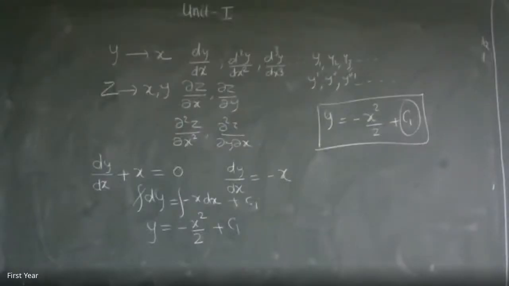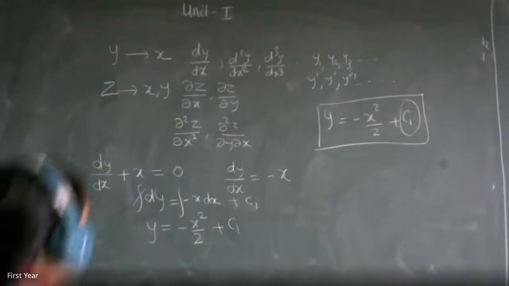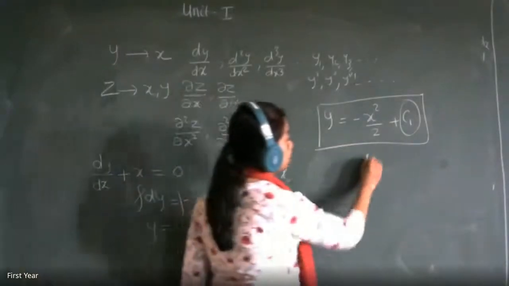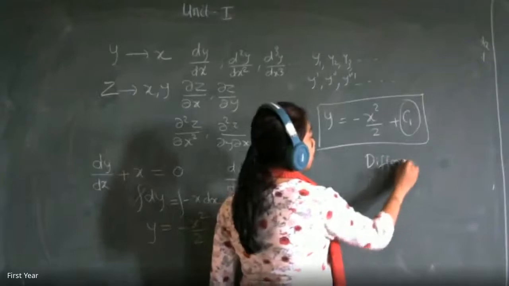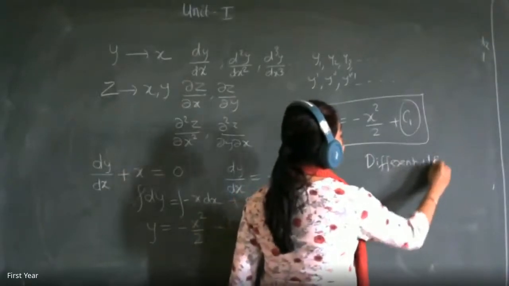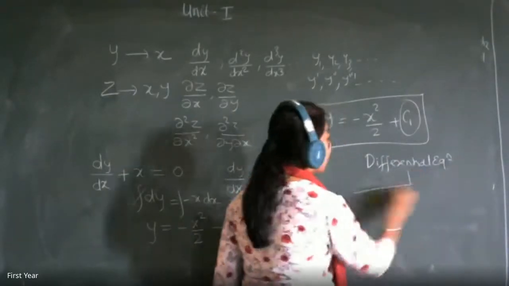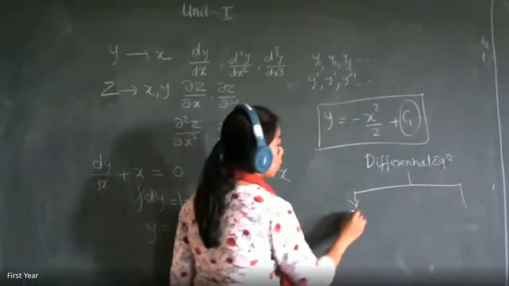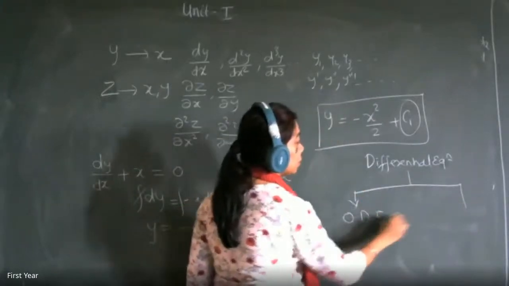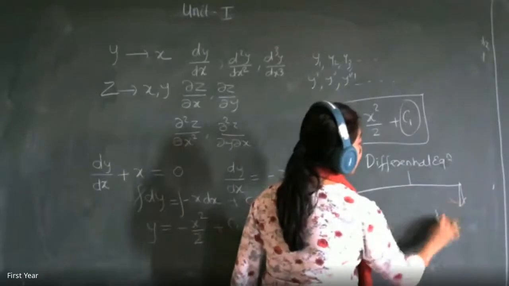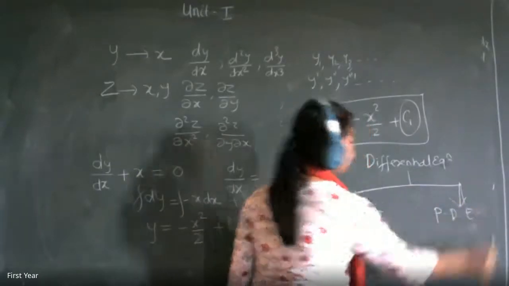Let's go now. You write down some examples; I will send you the notes. In that there are examples of derivatives, and of ordinary and partial differential equations. There are two basic streams of differential equation. Let me just write it down. A differential equation is divided into two parts: one is the ordinary differential equation and the other is the partial differential equation.